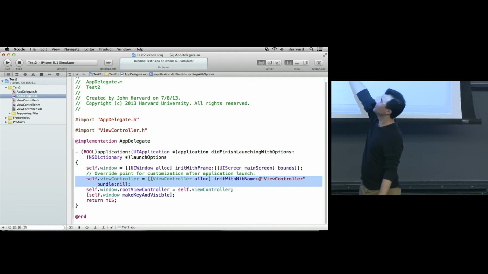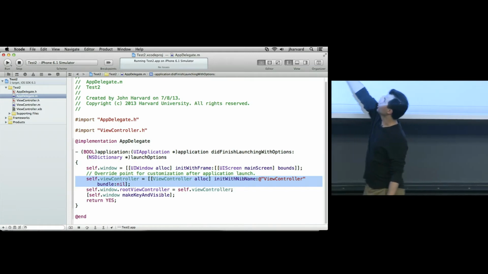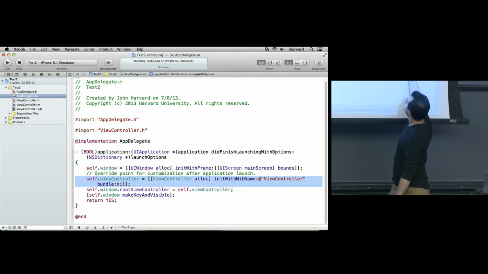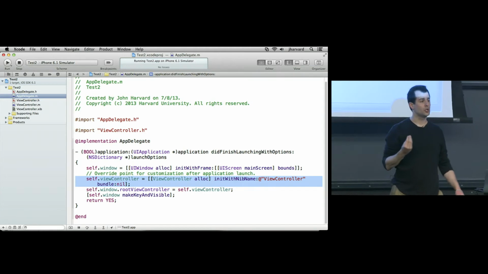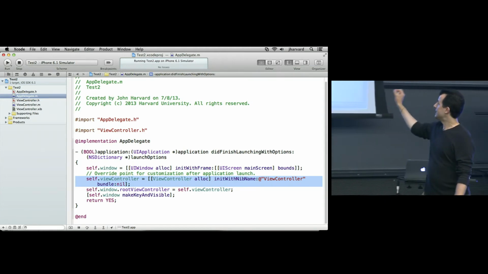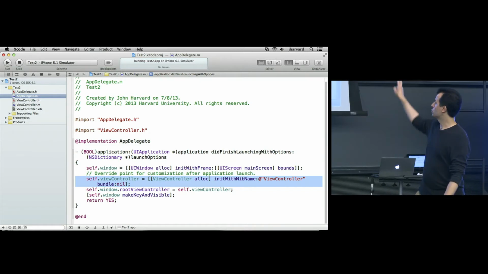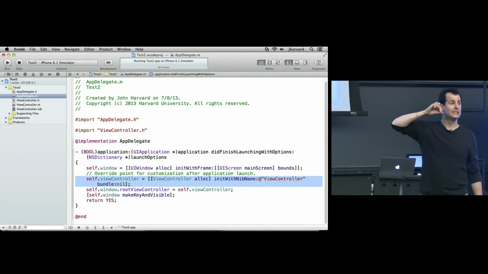But what this does is it initializes my viewController with the contents of a file called, nib name is viewController. If I read the documentation, I will see that that method, initWithNibName, is supposed to look for, by default, the string that's in quotes, dot xib.